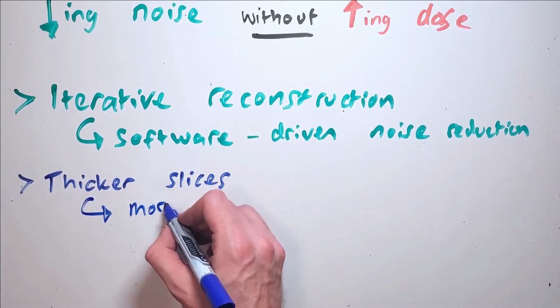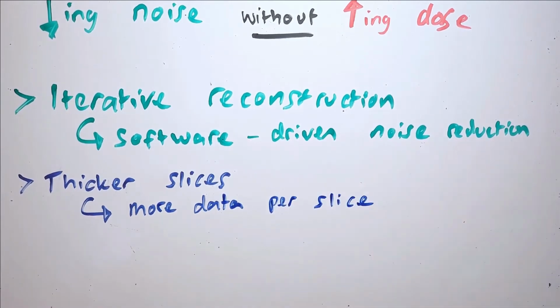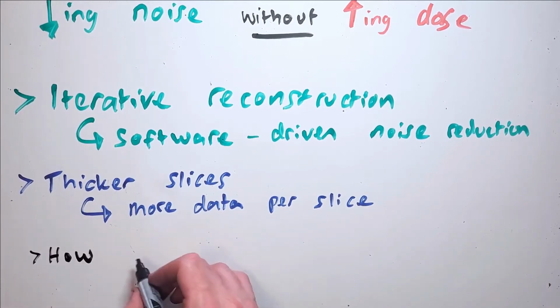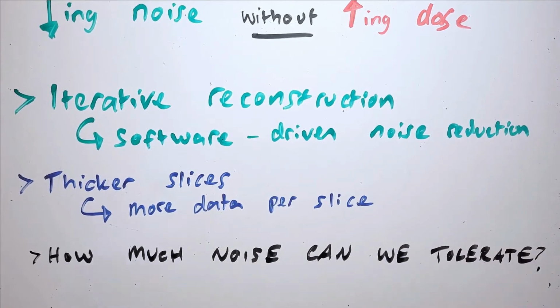Another simpler way to reduce noise on the software side is to simply build thicker slices from our dataset. Because each thick slice is comprised of a greater volume of data than a thin slice would be, noise in that data is suppressed when those thin slices are averaged into a thicker slice. The downside of this is a loss of spatial resolution. The radiation dose should be tailored to produce an acceptably low amount of noise in whichever slice thickness the images will be viewed in. We did speak about this in more depth in the video on image quality.